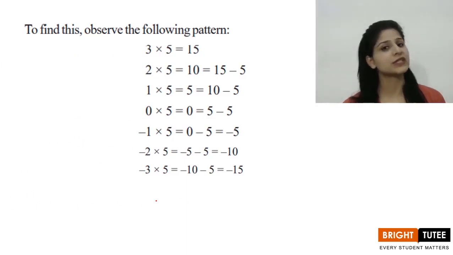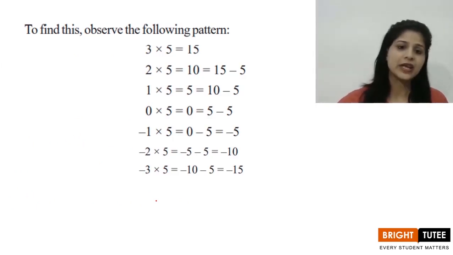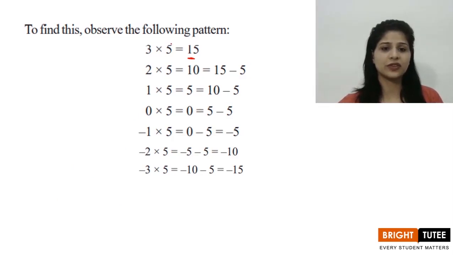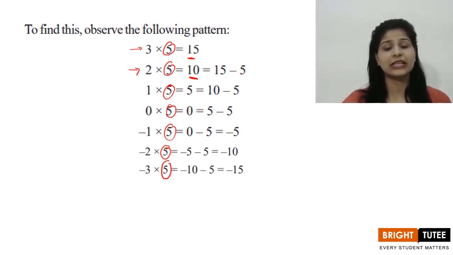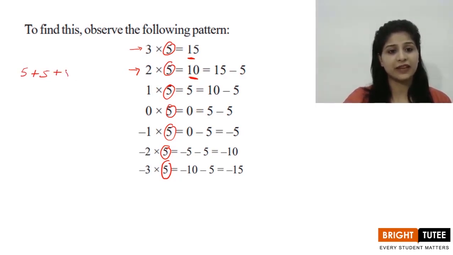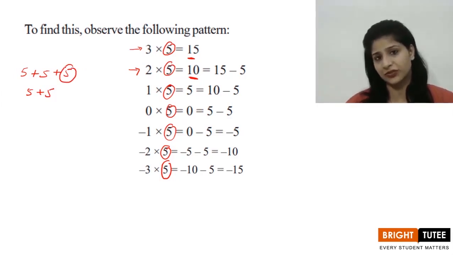So now we are going to observe some of the things, and using patterns we'll slowly learn the multiplication. Just see here, 3 into 5 gives us 15. So what we are doing is, you observe this 5 is same. This we have kept intact. This is exactly same in every step. Here what we are doing, first we are multiplying with 3. What do we get? 15. Now when we multiply with 2, 1 I have decreased, so I get 10. 10 is nothing but 15 minus 5. 1 5 is made less, because 3 times 5 means 5 plus 5 plus 5, and 2 times 5 means 5 plus 5. That means 1 5 is excluded from it.